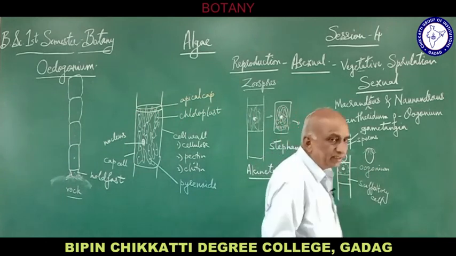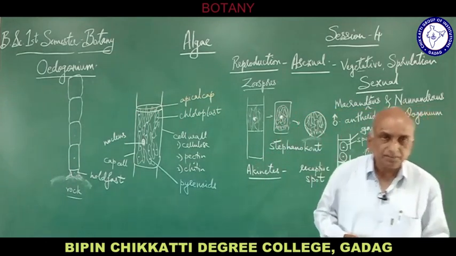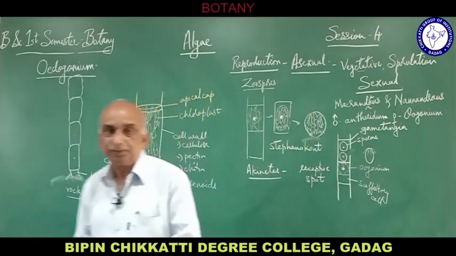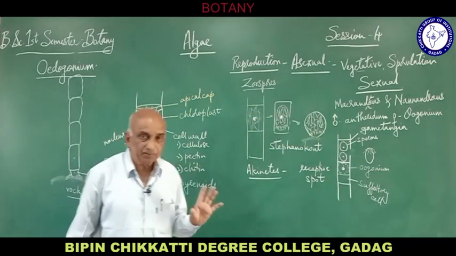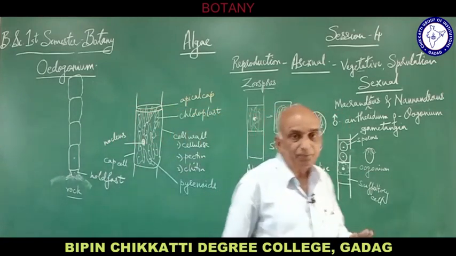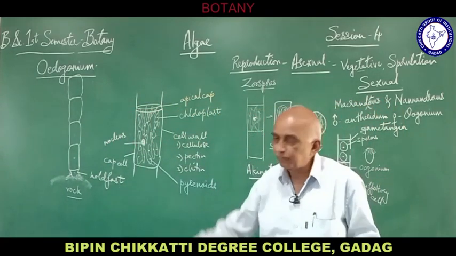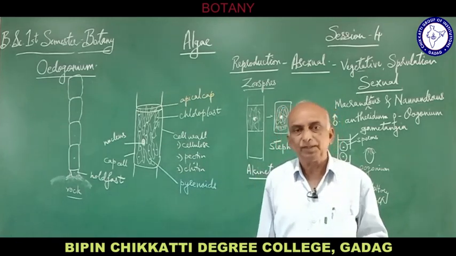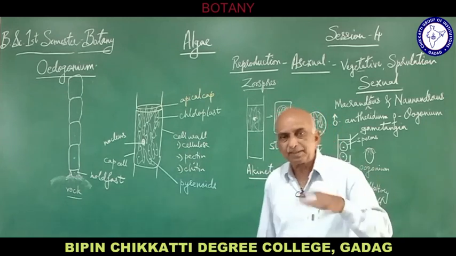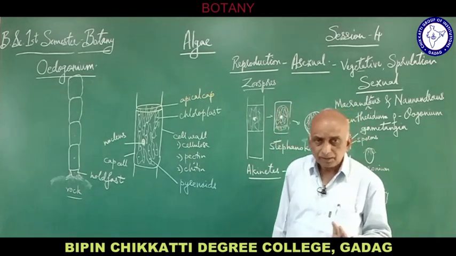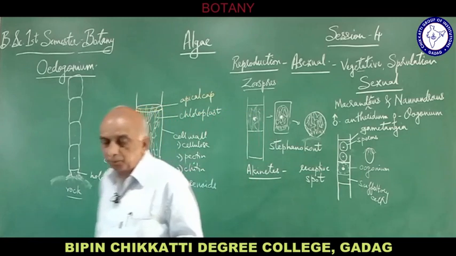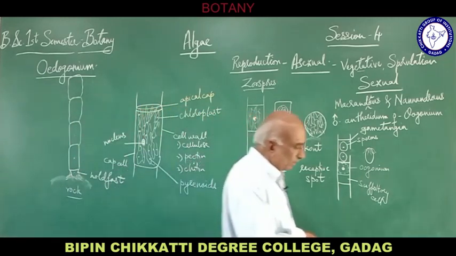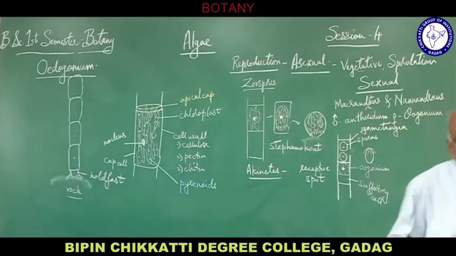So if it is dioecious, the sperms are moving towards the oogonium on another filament. If it is monoecious, the sperms will move towards the oogonium on the same filament. They are all along the same filament. An adjacent cell may be anthridium and oogonium, or there may be other cells in between. If it is adjacent cells, the movement of the sperms is very easy. That means there is no long distance for the movement of the sperms.